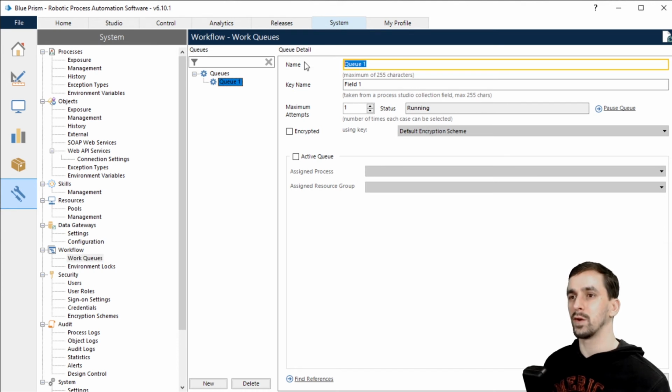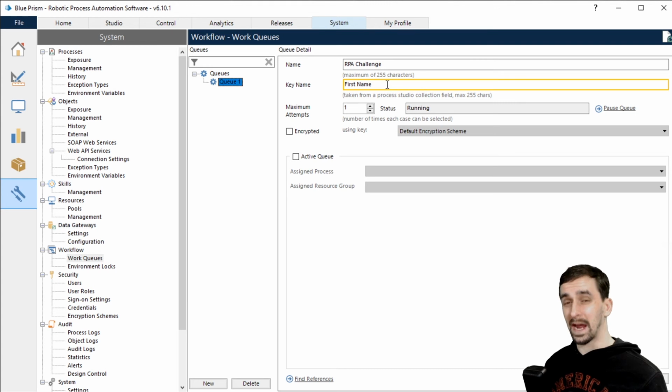Let's change the name of Q1 to RPA challenge. We'll make the key name first name because I think those are actually unique, but typically you wouldn't want to do that. In a real production scenario, I would not use the first name, especially because that's an actual person's name, so that's maybe not the best idea.